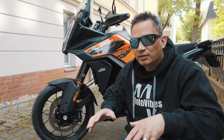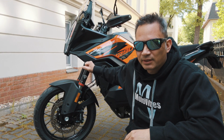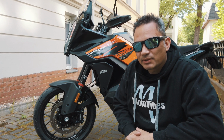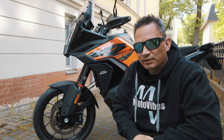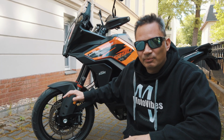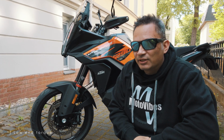Also, looking at the current lineup of big bore adventure bikes, there really is no rival to this big V-twin engine at the moment. Ducati used to have a V-twin engine and it was almost equally as powerful as this one here, but they've now recently changed with their latest iteration to a 4-cylinder V4 engine. And I haven't ridden the bike yet, but I would assume that a 4-cylinder engine is not going to produce the same amount of torque like this V2 engine will do.